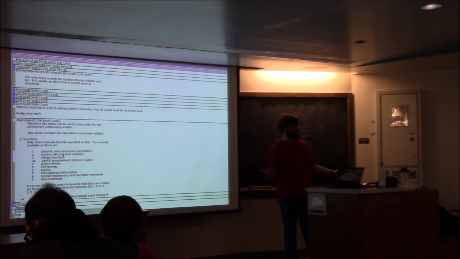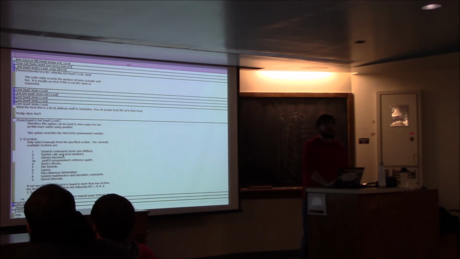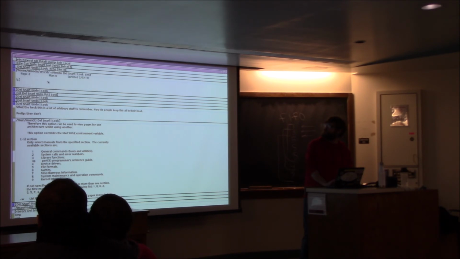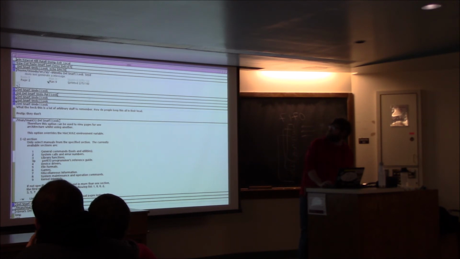So how do I keep those two separate? It's through the use of the man pages. When you use man, you can optionally specify the section by including a number before the thing that you're searching. So this will search specifically section 2, which is the syscalls and error numbers, for the word read. And that's what I did before to give me the syscall itself.